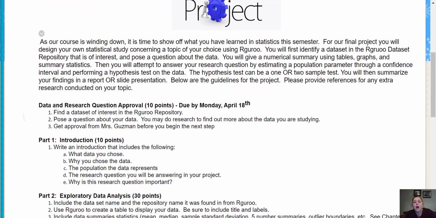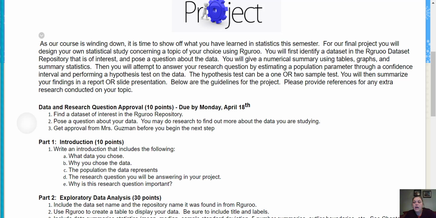For this project, you will be using RGuru. No exceptions. You have to use RGuru, everybody. For this project, you get to design your own statistical study, and you get to use a data set that you're interested in.